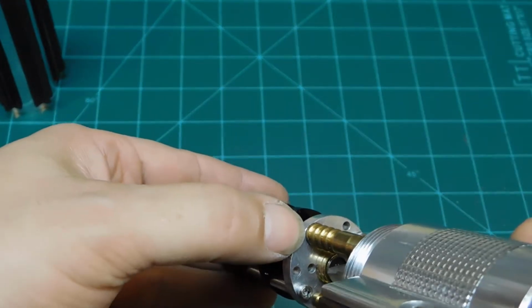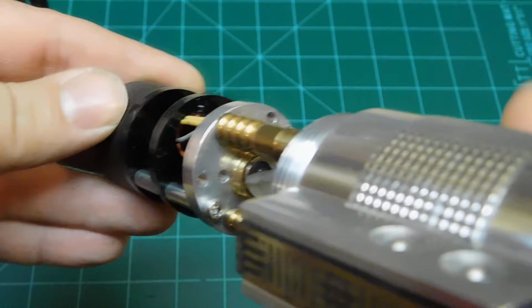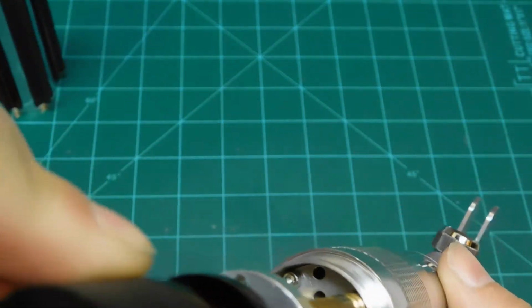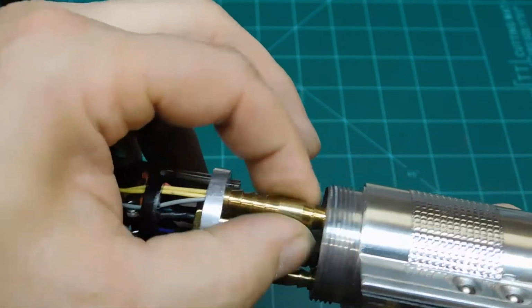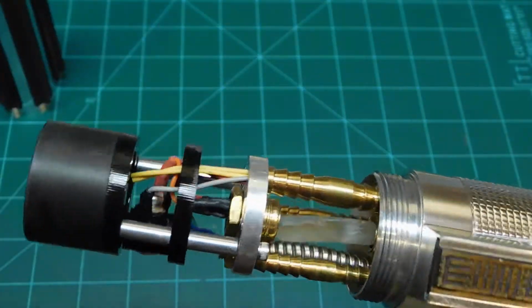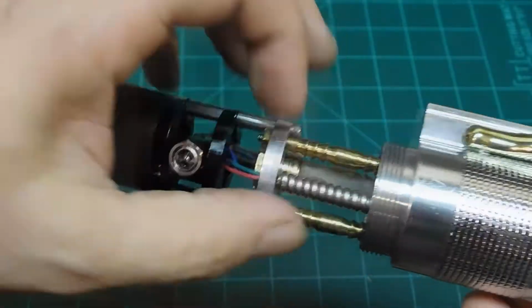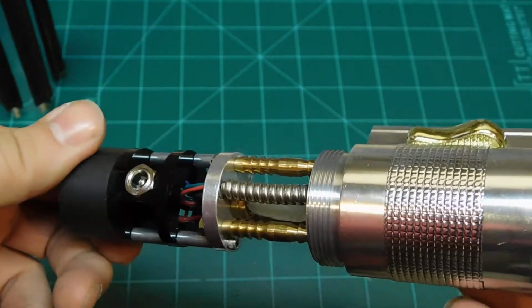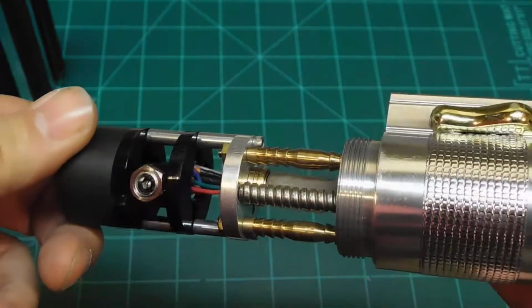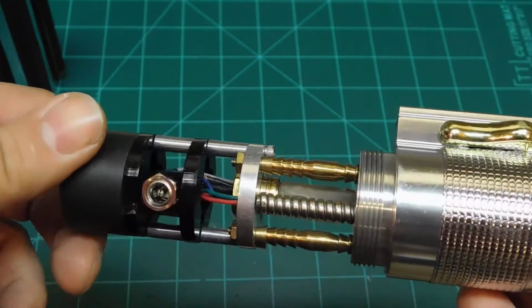I had to countersink a hole in the chassis disc for that to fit. I had to do that on both sides, so even on the inside there. So this is loose, this actually spins. Then we got a couple more wires for the RGB LED that's going to light up the crystal chamber. And those are covered by a piece of, I think that's 1/4-inch metal wire cover that I got from McMaster-Carr.